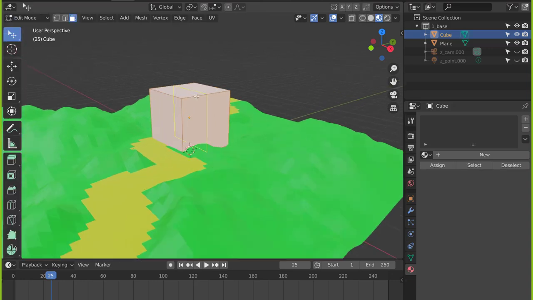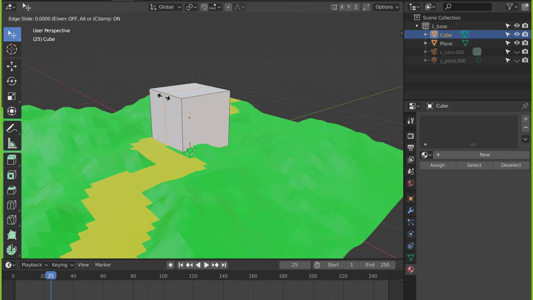Control R on a PC, not around the Y-axis. We do, if at all possible, want to make our divisions around the X-axis in the YZ plane. So yeah, there's the X-axis, the red one. We can also tell from the tripod which direction the X-axis is running on, if we happen to have the visibility for those axes in the 3D window turned off.